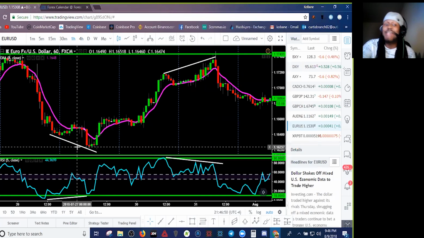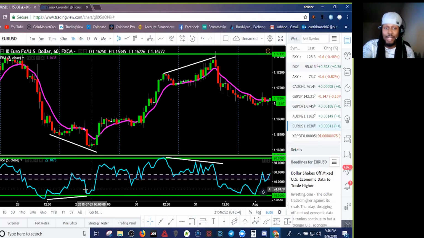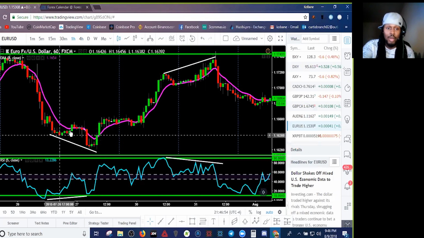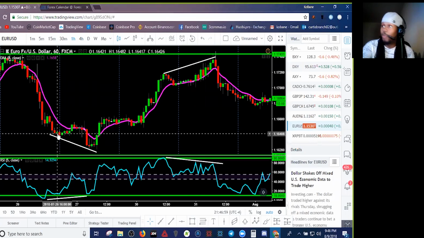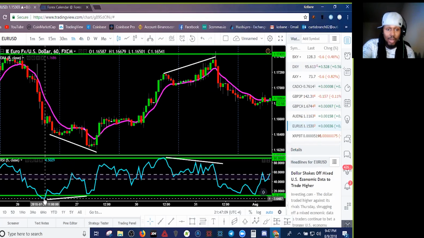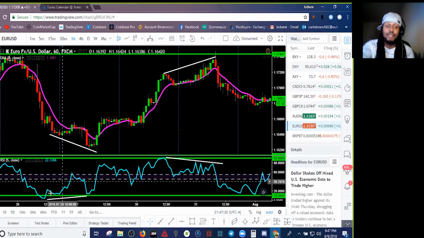Now, when this happens, this is a sign that we have to pay attention to. We have a low pulling up and making a lower low, because this low is lower than our previous. Very important that you notice this, because this happens over and over and over in the market. Okay, so now when this happens, what happens here? We had a low pulling to a higher low. The momentum is showing that we're making a higher low, meaning that the market is strengthening because it's not pushing lower like it did on the chart. All right, the chart will lie to you, the strength won't.